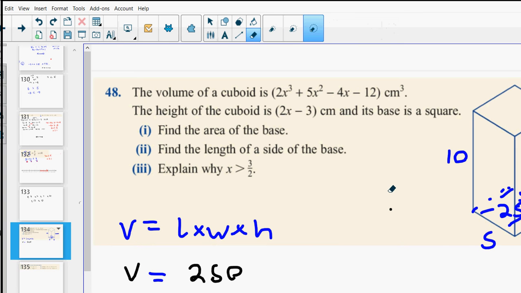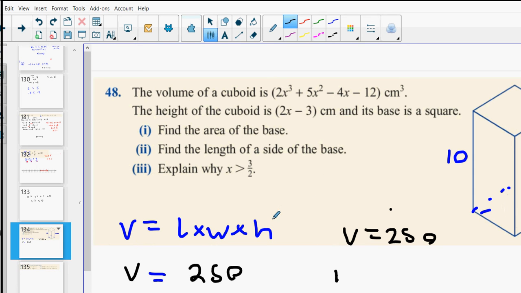Now, if I didn't tell you that this was 5, imagine I didn't tell you that was 5. And the only thing I told you was that the volume is 250 and the height is 10. Everybody got that? The volume is 250 and the height is 10. Here's what you do now. What's 250 divided by 10? You know the base is 25. But you also know that the length and the width have to be the same. So it's 5 and 5. Essentially, divide the volume by the height and you get the area of the base. Does that make sense? Has anyone got any questions about that?